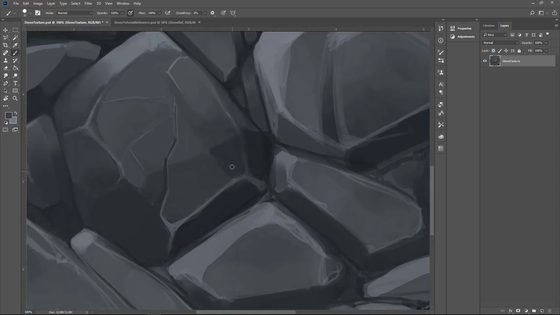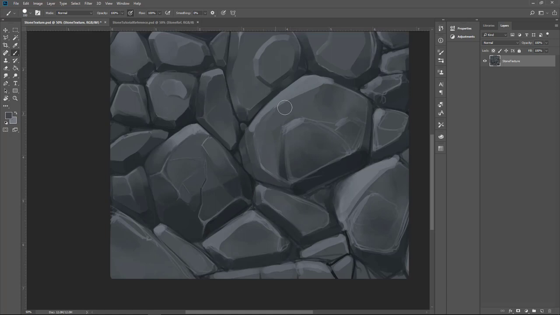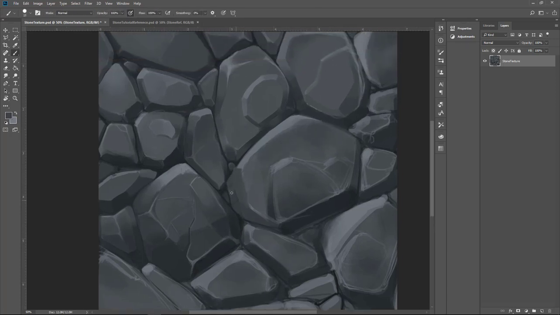So from here, one of the things you can look at is trying to define what's going on in those little crack areas. You can try and break up some of the little dark parts with additional stonework or little pebbles. Try to imagine what would fill those gaps. Maybe it's grass, so it might be fun to do a sort of hybrid grass and stone texture, because that's where you would have things like moss, blades of grass growing. But this is pretty simple and monochromatic as far as stones go, because we wanted to focus primarily on one texture at a time here.